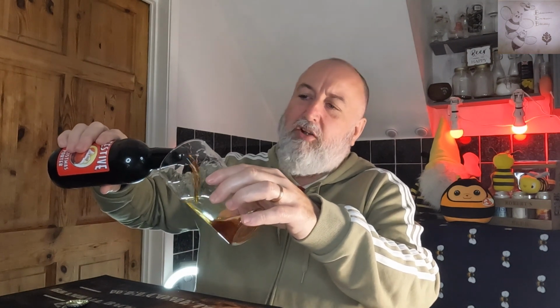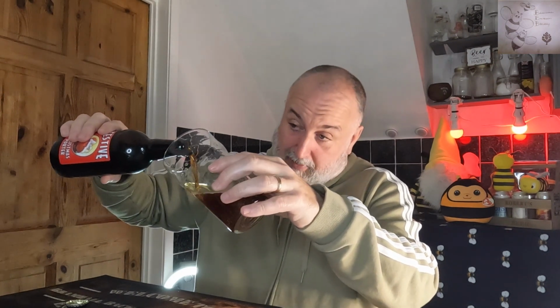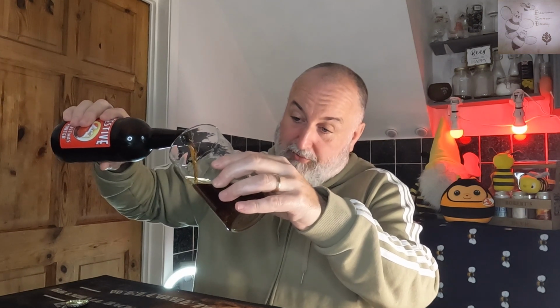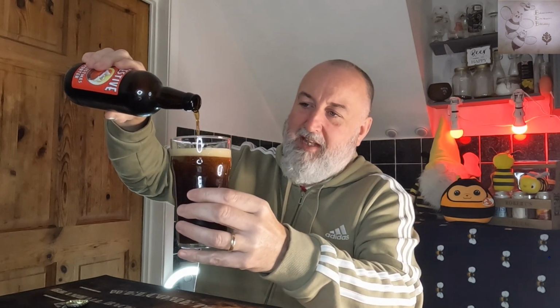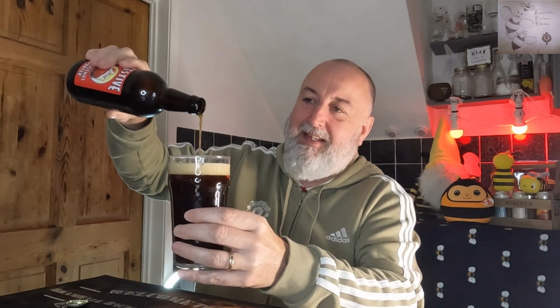So, beer in the glass. It's not too dark brown. It's quite a light brown actually for a porter, which is pretty good. It's more like a heritage looking porter, to be honest. So it's pouring definitely like a medium brown, just going on to dark brown, forming a nice tan head there. Looks creamy, and the sediment is not bothering me. It's not coming out of that bottle, to be honest. That's looking superb. It really, really is.